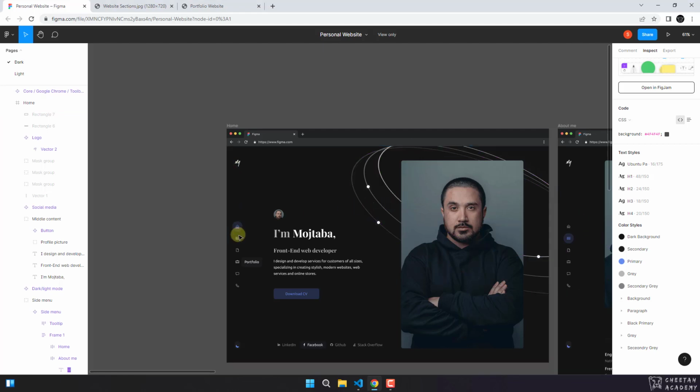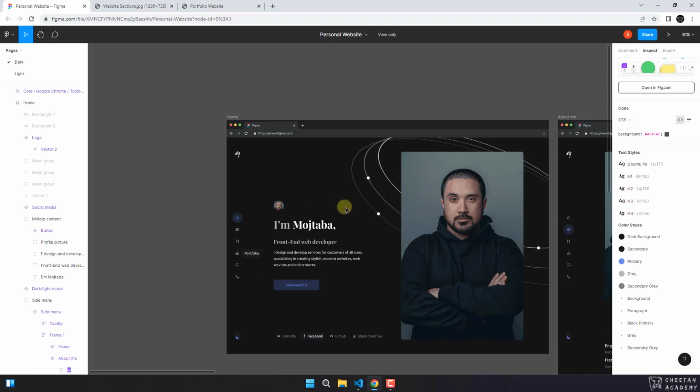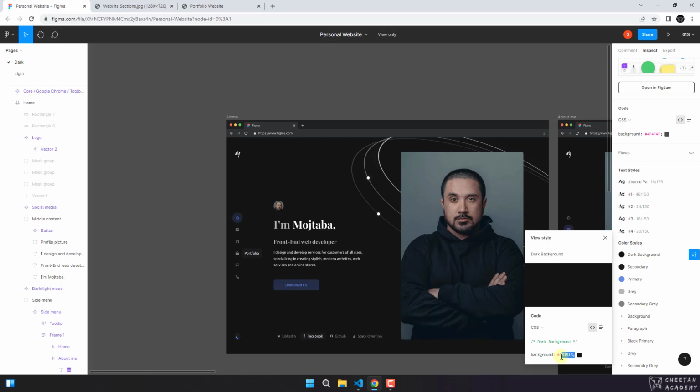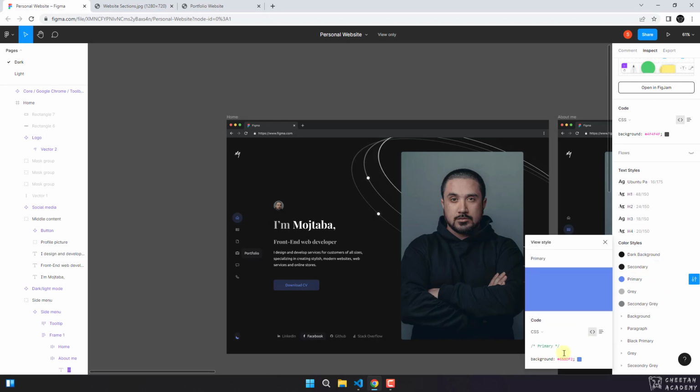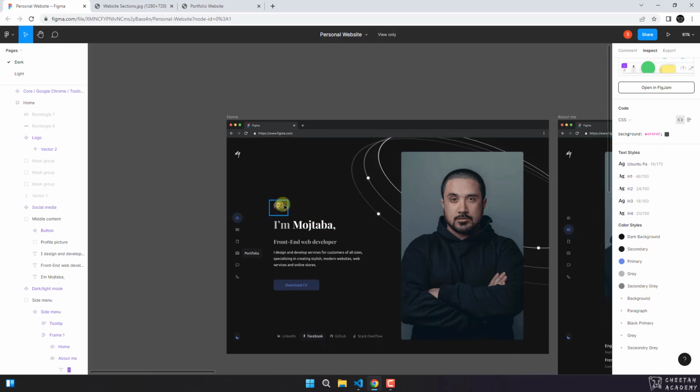Before we start and style the sidebar, as you already know, all websites are made up of a number of colors and have a color palette. Our color palette is here in the color styles. We have several colors here, dark background, for example. Each of them has a hex code, that is a hexadecimal code which shows the color. For example, primary, and this is its color code. All of our website is created using these colors, and you can clearly see what colors have been used.